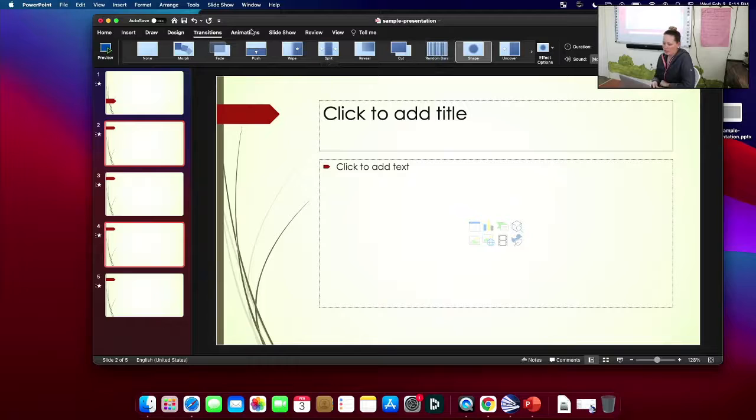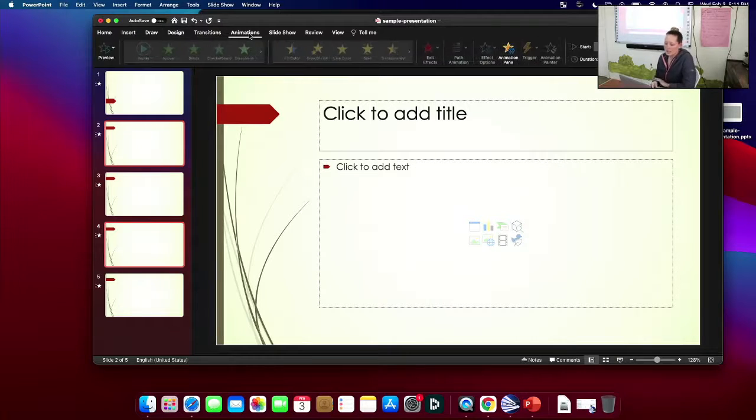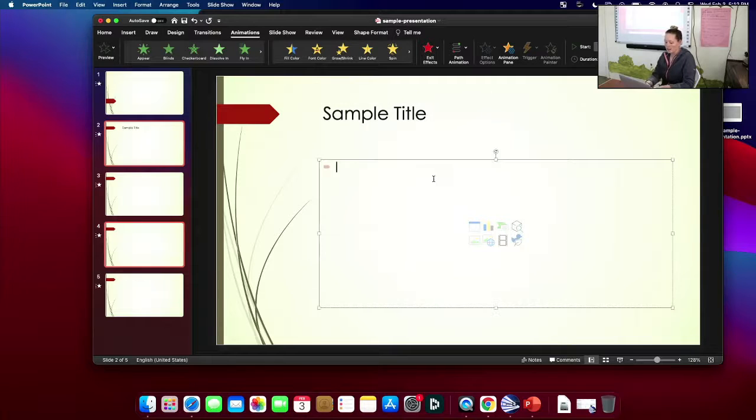Okay, next tab on the top is animations. So animation controls the order and style that objects will enter or exit your slide with. So say I have my sample title here, and I say, this course is great, and we love PowerPoint. All you have to do is click in those boxes, and then you can start typing right away.